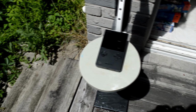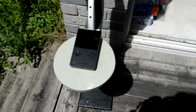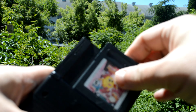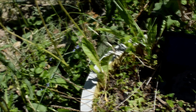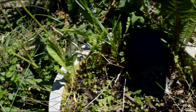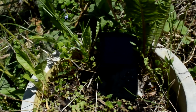The use of FPGA instead of traditional emulation certainly sets the Analogue Pocket apart in terms of gaming performance. By directly reading the cartridge data, the device can achieve near zero latency and ensure an incredibly responsive gaming experience. This is particularly important for games like platformers and racing games, where split-second reactions can make all the difference.